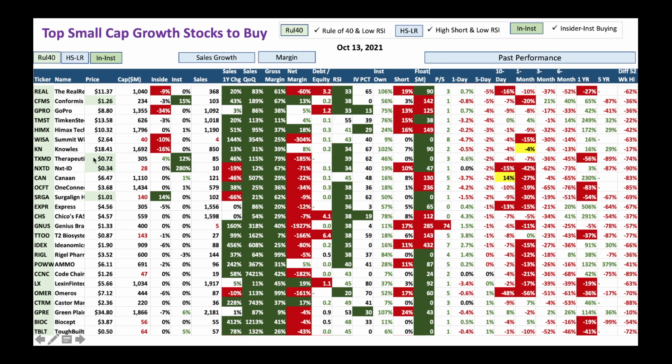And then you have a few more here, stocks like NextID, again, penny stock here. Institutions are buying big time. NextID also is trying to turn around in 1 year right now. You could slowly buy if you want. I know some of you are trading NextID. As you look through here, we got a few more you can look through. SRGA, $1 stock. Institutions, insiders are buying, as you can see here. And stock has not done great in the past 1 year and 5 years. You could slowly jump into stocks like this. Don't put too much money and see how it goes.